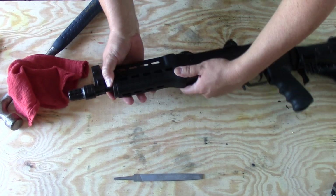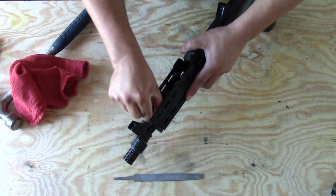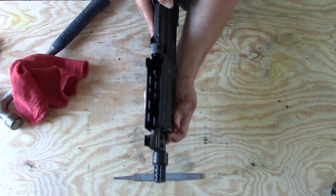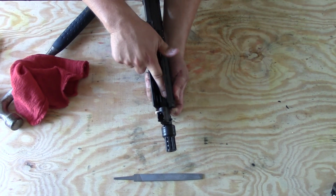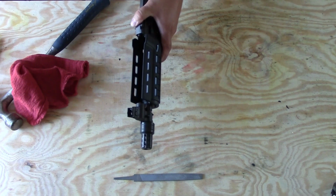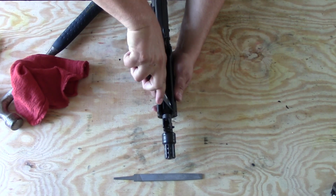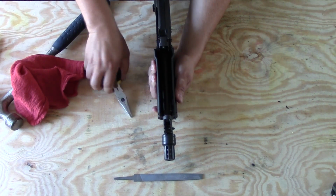So now what we're going to do here is we're going to go ahead and move this lever up in place. Now it's going to be very tight to do. You should be able to move it up at least a little bit with your hands, just to get it in place. You may also want to use some sort of pliers, like a needle nose, to help you get that in place a little bit better. Okay, I was able to move it even a little bit further with that.